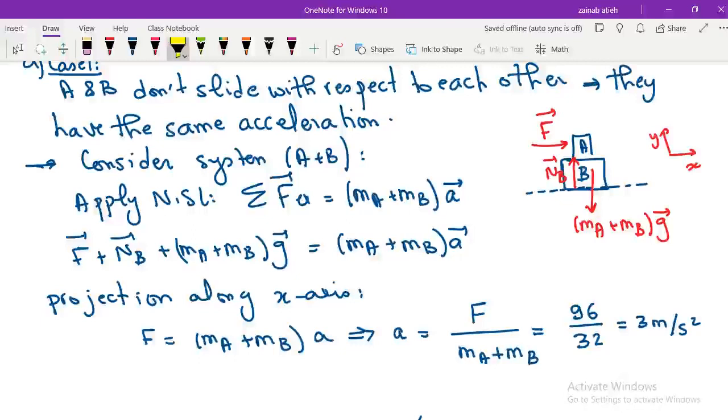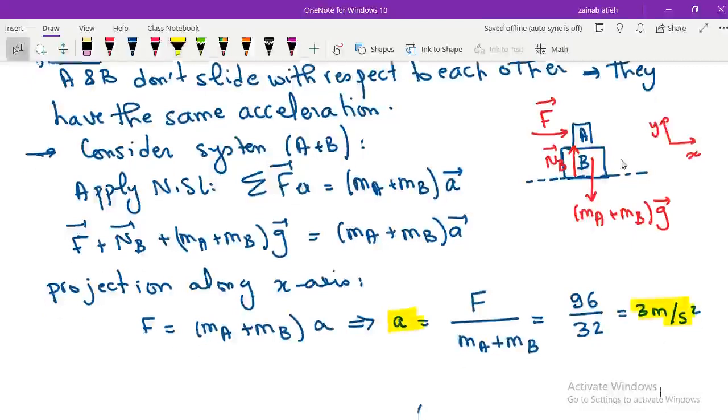So in this case, the frictional force between A and B is considered an external force. What am I doing? I am changing my system. I don't take it all together, I take only one block. For this one block, the friction between A and B becomes an external force, not internal. So I have to add it if I'm applying Newton's second law. I will just mark the answer here: the acceleration of the system is 3.